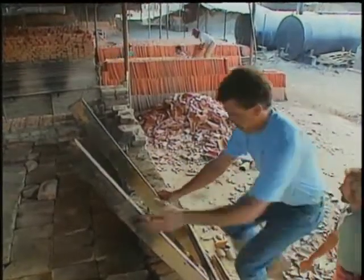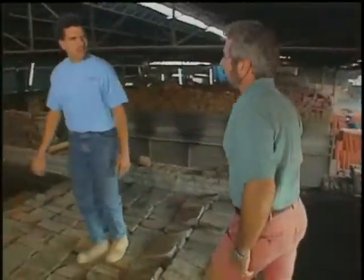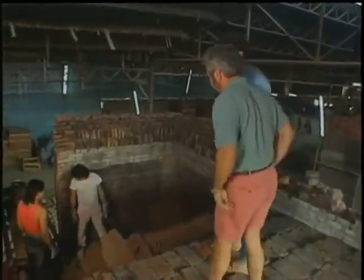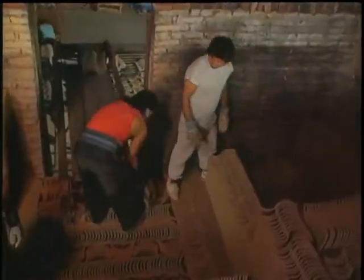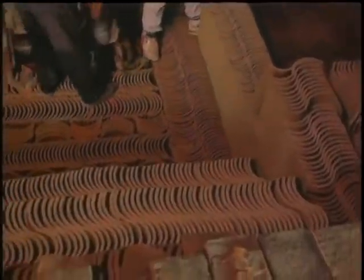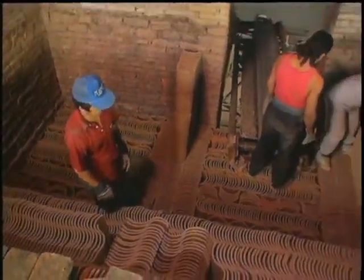The design of these kilns is really centuries old, isn't it? Yes, it is. This is something very unique about Redland Clay — we're keeping up the tradition that started a long, long time ago in the 1500s with the colonial tiles. The tiles are stacked vertically because of the weight, and since we fire the kilns to about 1850°F, they get so hot that even at night you can see it glowing in there. It takes about two days to load the kiln, about 30 hours to fire it, and then two days to cool off — so about a week to make a batch.